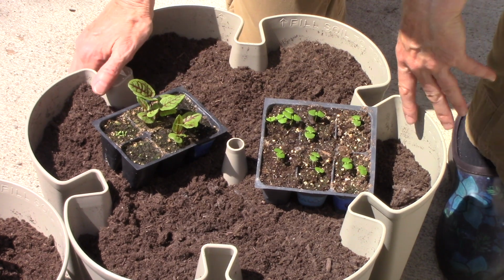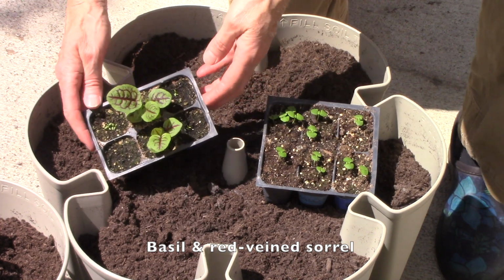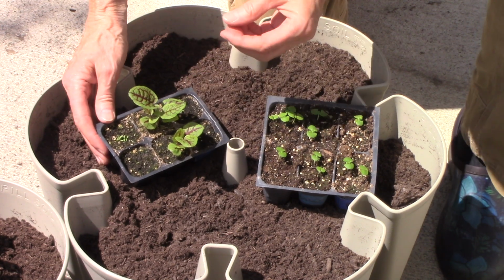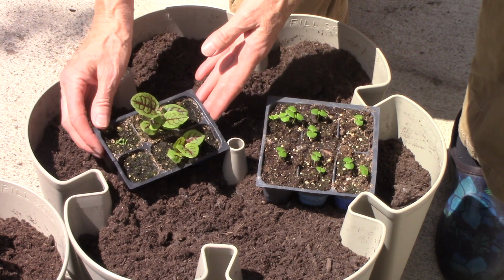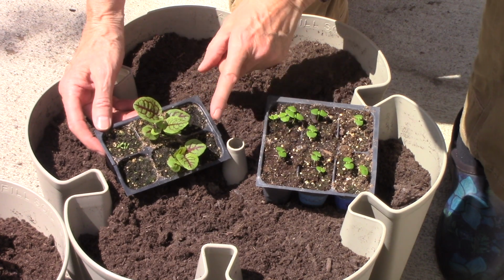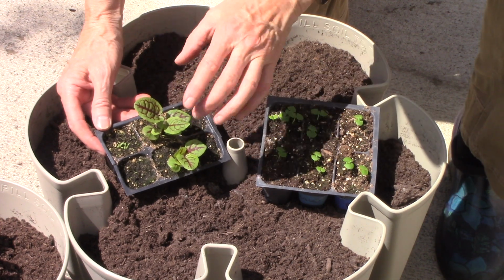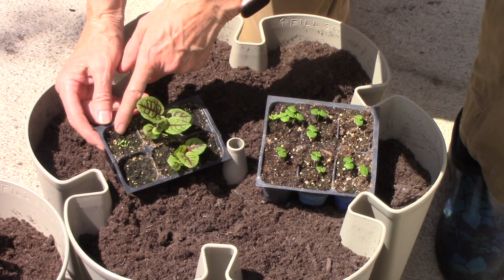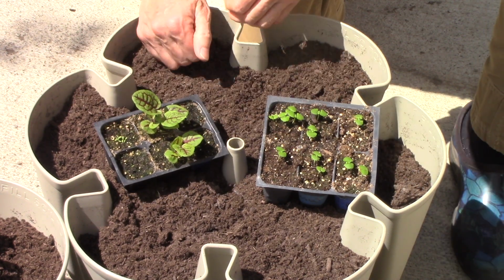In the 4th tier, I'm growing 2 different things. First off is basil, and the other is red-veined sorrel. We have grown the green sorrel before. It has a lovely citrusy taste, and this should be great in salads. The humorous thing is I planted 6 of these from seed, and later read that they do better when they're direct sown. And I have to tell you, these germinated reasonably quickly about 2 months ago, and all of a sudden the other ones are coming up. There's teeny tiny little seedlings here, so I'm not too sure what to do about that.